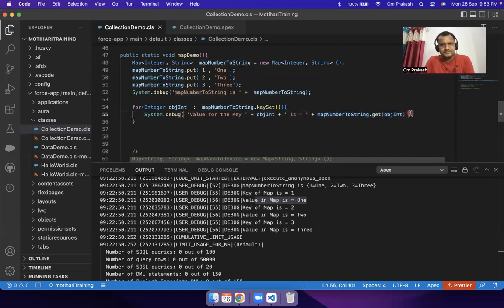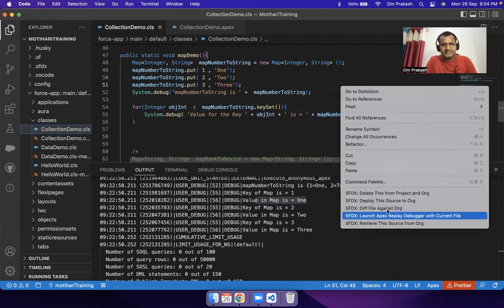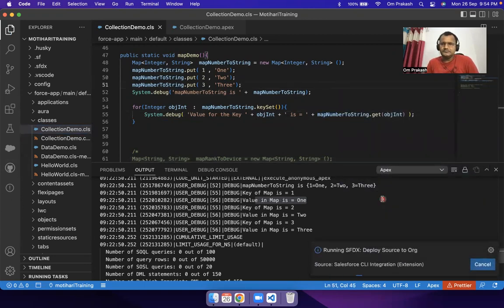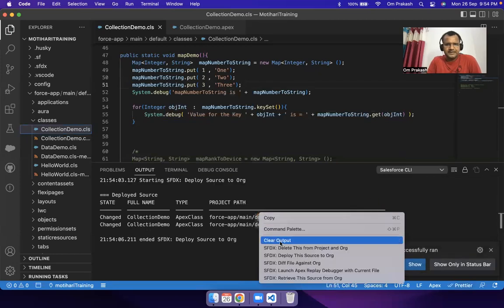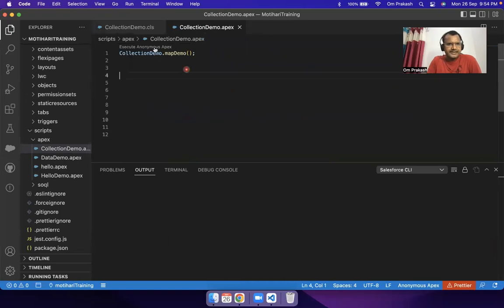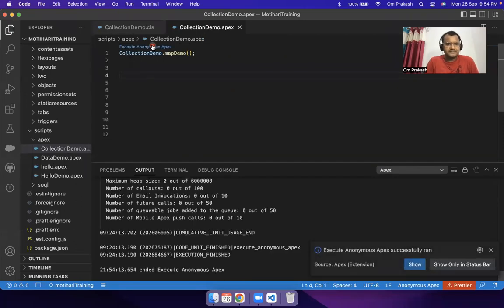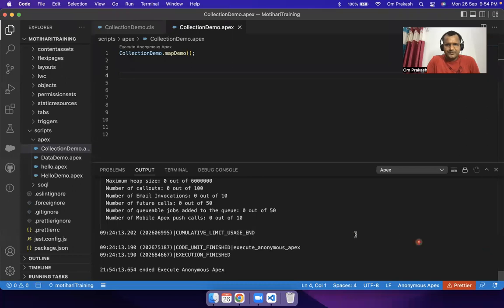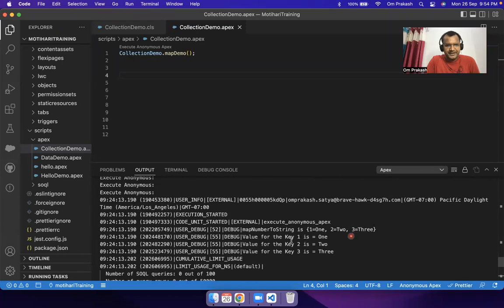Let's see the demo. Let me deploy this. Let me clear this. Let me come back here. Click execute. And you can see the output now in a much better way. Map number to string is 1, 1.